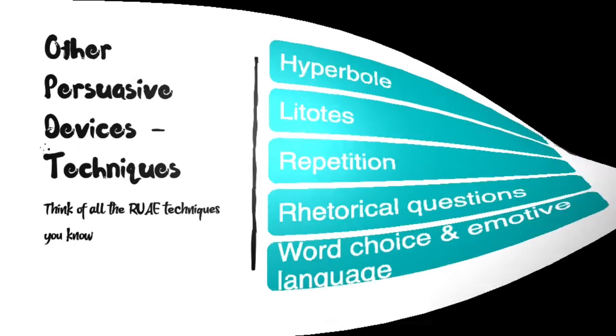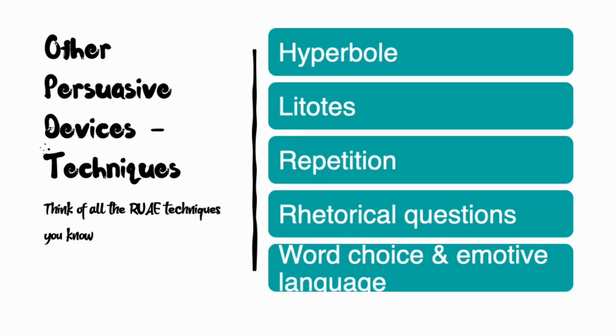Other persuasive devices, think about the different techniques that you might use. Remember, these are all techniques that you either have studied in RUI or might study in RUI, okay? Hyperbole, when you exaggerate to make a point. Just be careful with hyperbole in speeches, because you don't want to come across as ranting and not very knowledgeable about your topic. But every now and again, hyperbole can be really powerful.